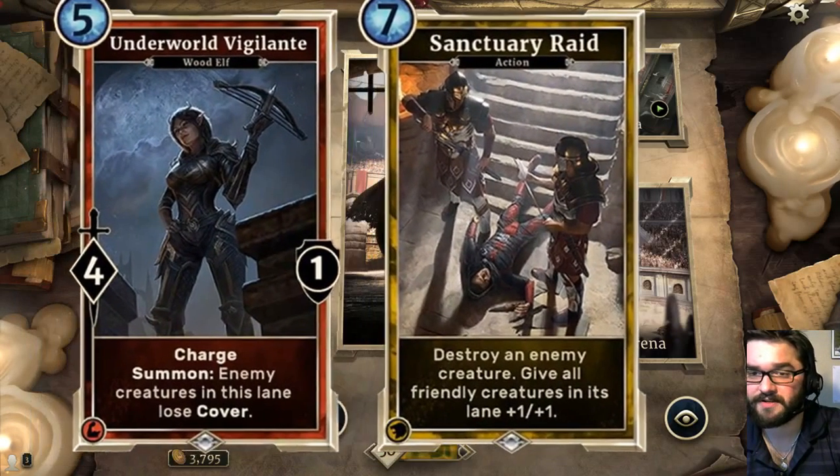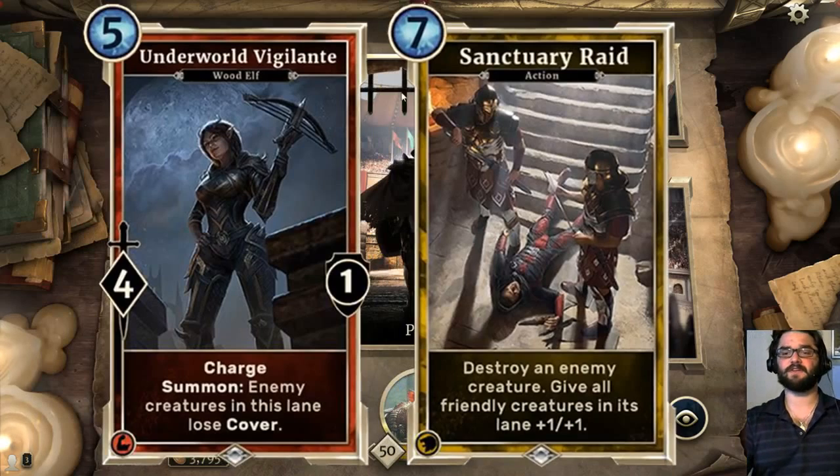Lastly, we have a couple of cards here. First, let's look at Sanctuary Raid. That's the card on the right. The new willpower action card says destroy an enemy creature, give all friendly creatures in its lane +1/+1. Now, this does cost 7 Magicka, but I'm not super concerned by that.